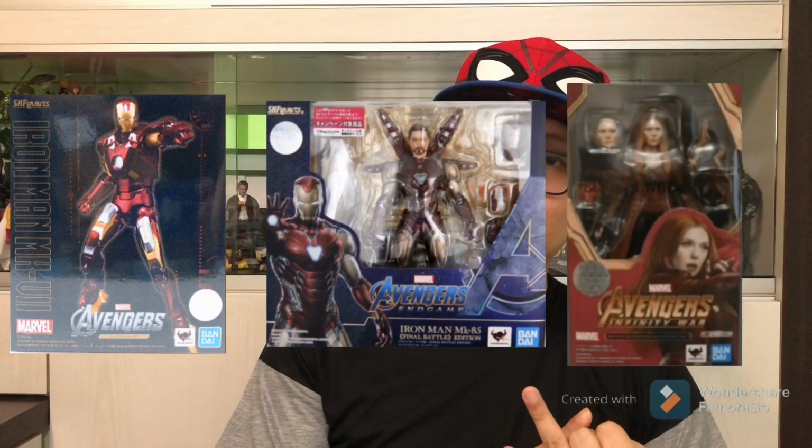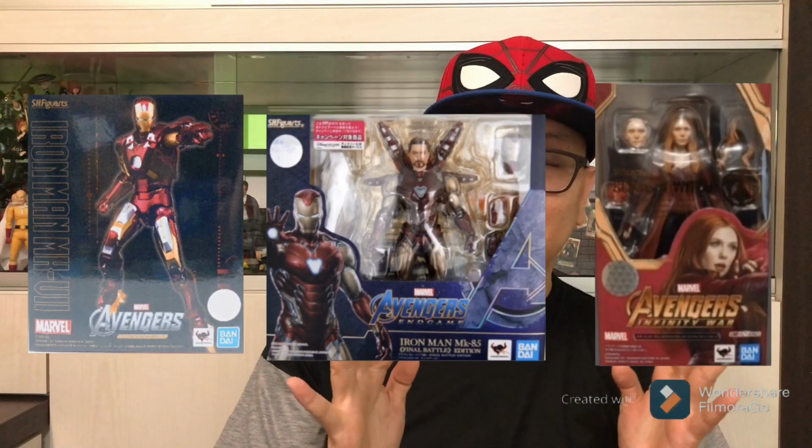So as a conclusion, I think if you already have the previous Mark 7, the Final Battle Mark 85, as well as the Scarlet Witch, you can just close your eyes on these three exclusives. But of course, if you don't have any of these before, I think this is a very good set that you can grab now, because the previous one might already have skyrocketed the price. So you can grab this new one, which I'm not sure whether the price is very much different between both, but I think this is a very good chance that you can grab it while you can.